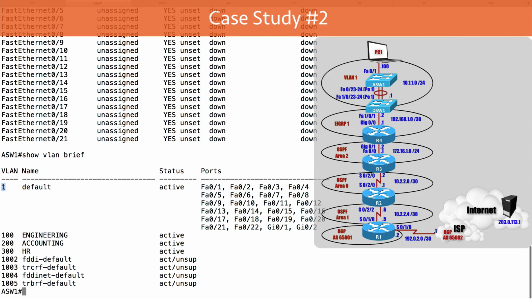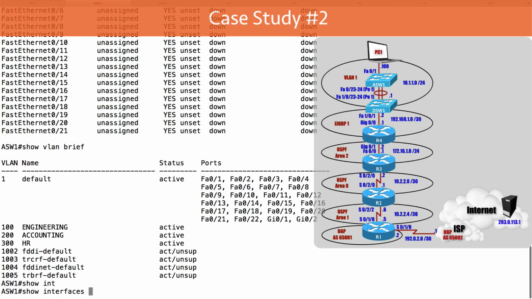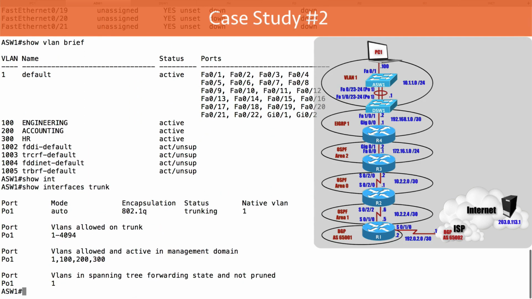Great. Next, I'm noticing that there is an EtherChannel going between ASW1 and DSW1, and there may be a trunk on that EtherChannel. Oftentimes we do have a trunk configured for an EtherChannel. Let's see if we do. Let's do a show interfaces trunk command. And notice that for port Po1, port channel 1 in other words, we are currently trunking. Here's my encapsulation. I'm allowing all VLANs over this trunk, and this trunk I assume is going to DSW1.